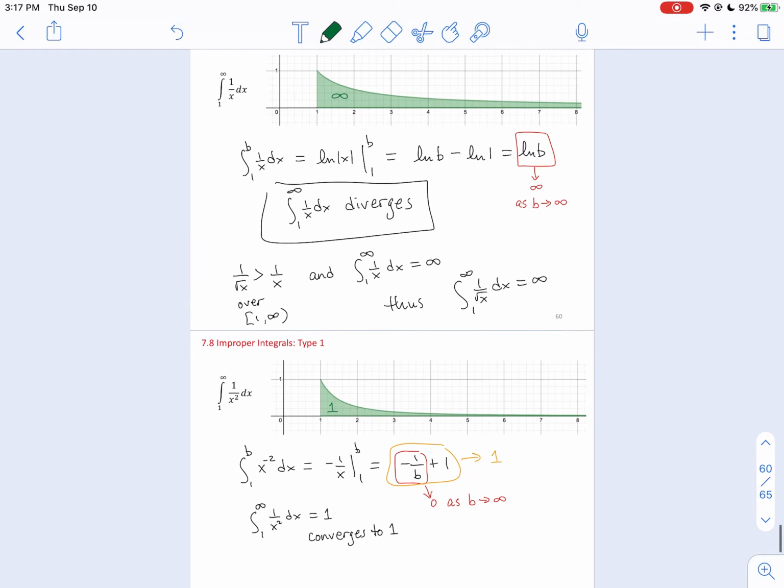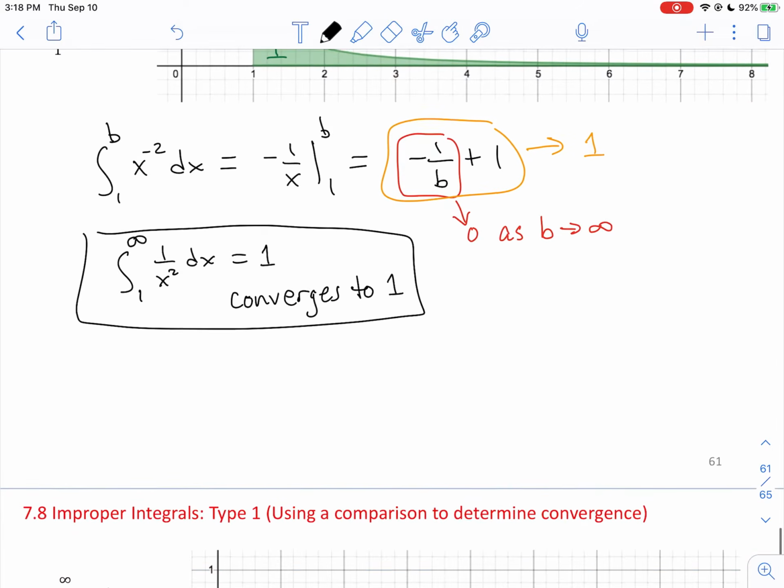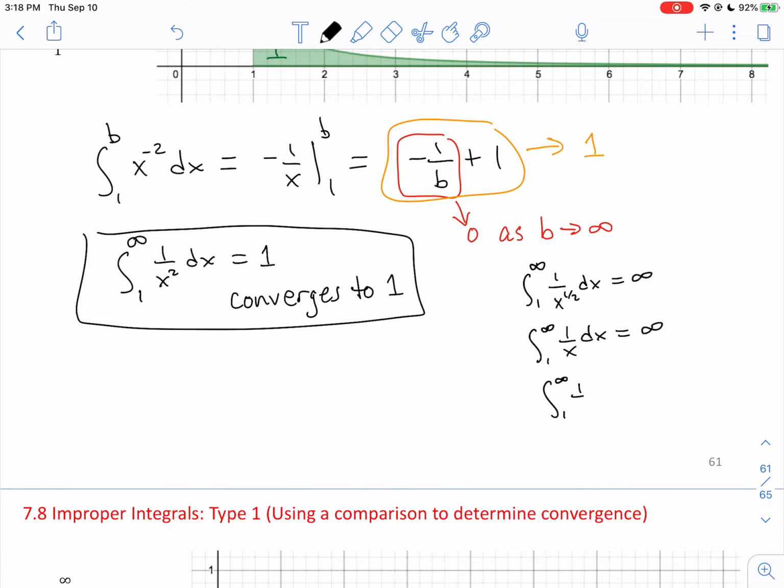Okay, now I want us to look at the 3 examples and make a realization, because all of them were pretty similar. We did notice that one integral was an integral from 1 to infinity of 1 over the square root of x, that was x to the half, that was infinity. The integral from 1 to infinity of 1 over x dx, that also led to infinity. The integral from 1 to infinity of 1 over x squared, that became finite. And so you might begin to wonder, well, what kind of power is needed on that x so that we have a finite answer or a convergent integral? It turns out that that cutoff is when the power on x that's in a denominator goes more than 1.